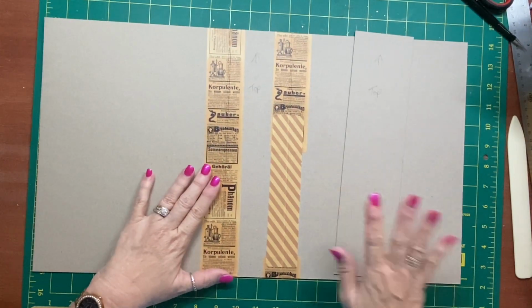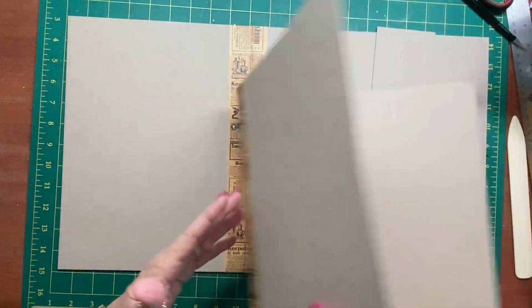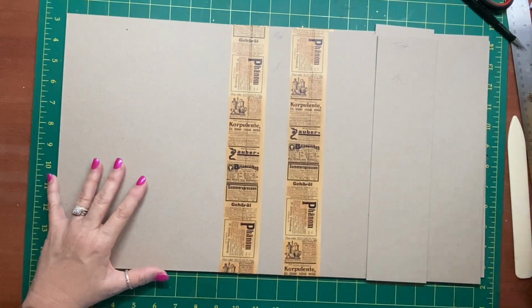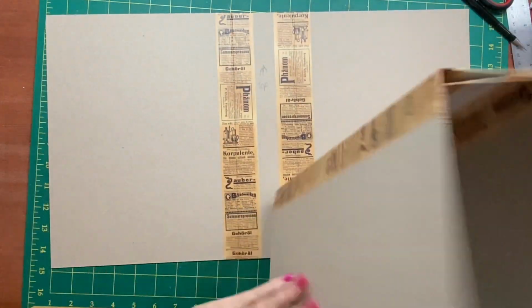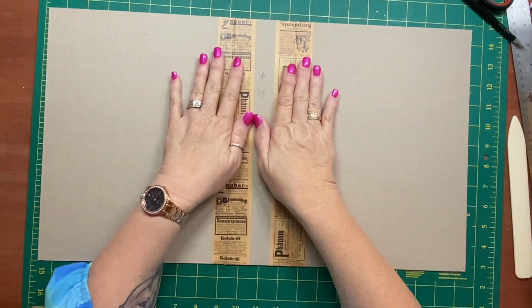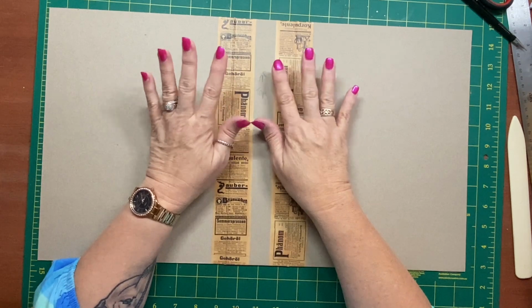All right, I've done the 3 journal covers, the bases of them. So how are you going? Are you crafting along with me? So what I'm going to do now, as I said, I'll go and get some fabric. I'll get some fabric to do at least one.